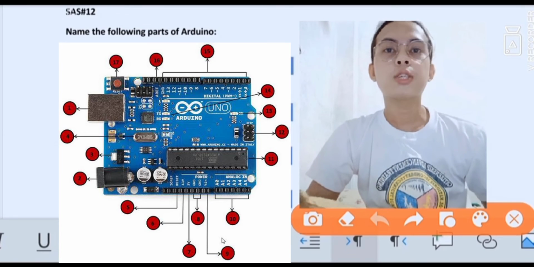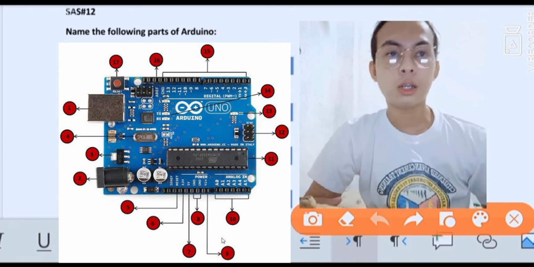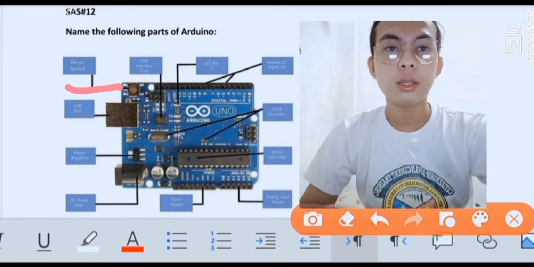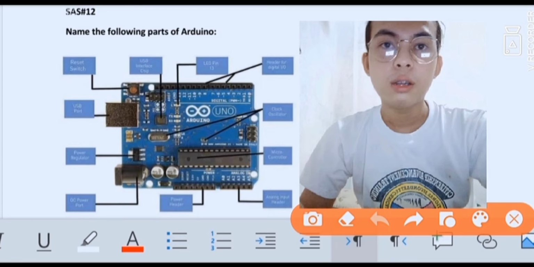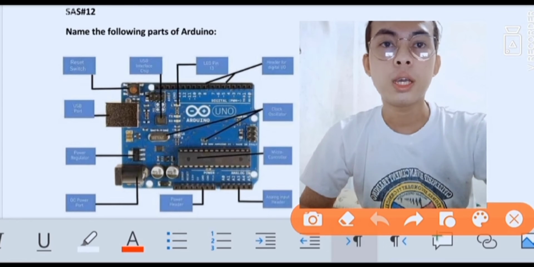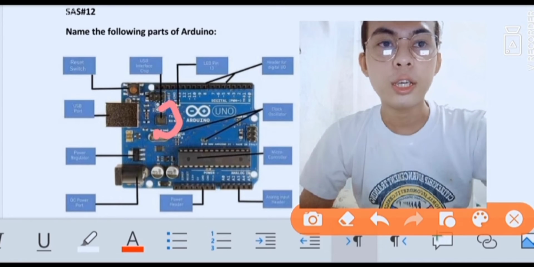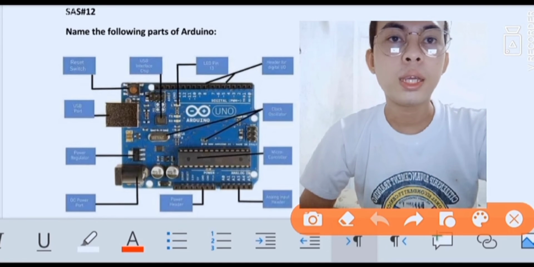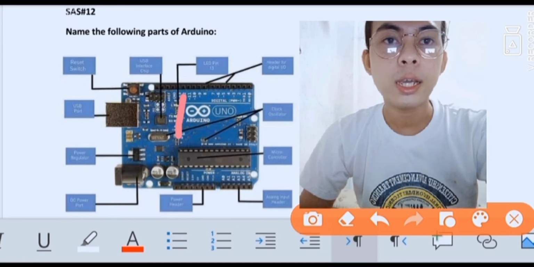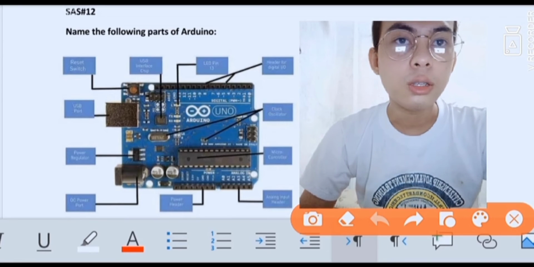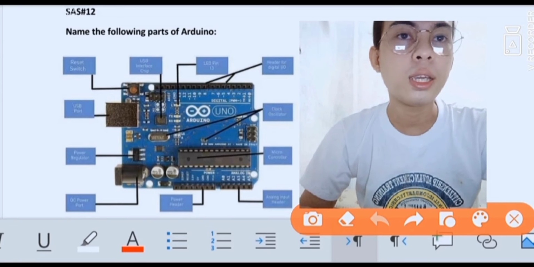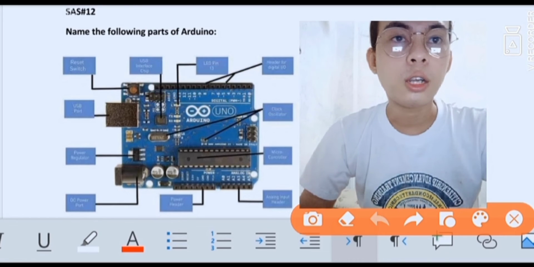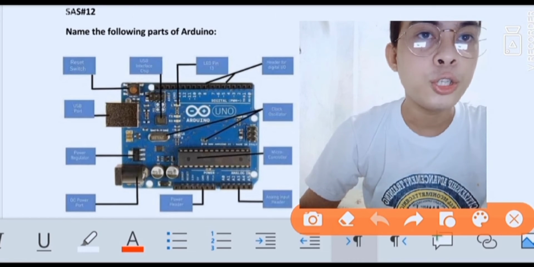Okay, for SAS 12, name the following parts of Arduino. So, this part is called the reset switch, and this box here is the USB interface chip, and this line here is called the LED pin 13, and all these lines that are blocked are called headers for digital.